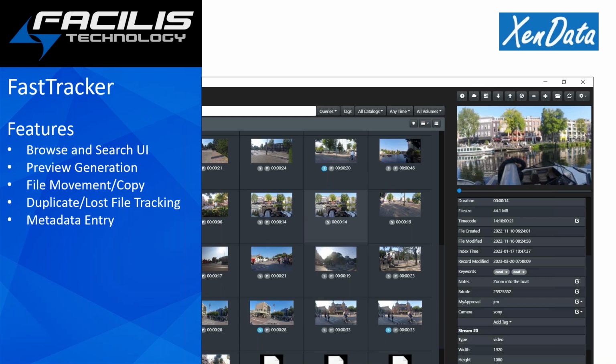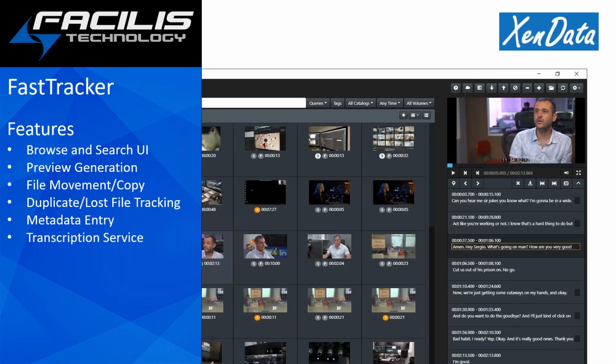And on top of the standard keywords, notes, and custom tags that you can provide, we also have metadata in the form of transcription. Transcription service is available as a local service on the system, and it's also available as a Google AI upload through Google Video Intelligence, which gives us access to a lot of languages, more so than our localized service. Those transcriptions are exportable as SRT files, searchable, and they are set up as clip markers on a timecode range basis, so it's easy to find the exact part of the file where that's being said.